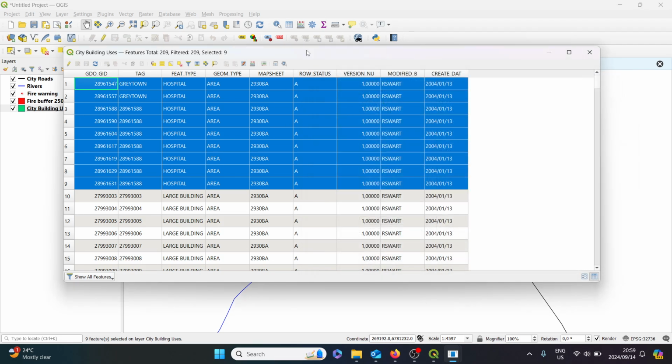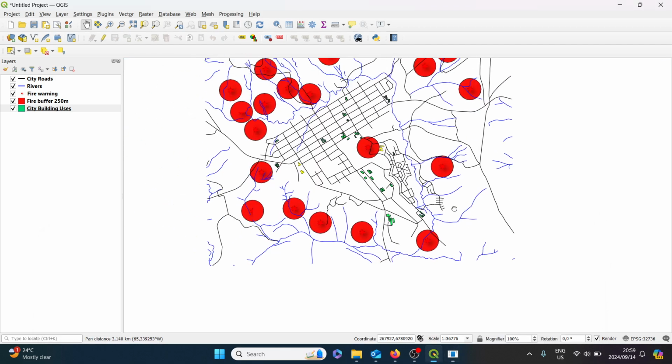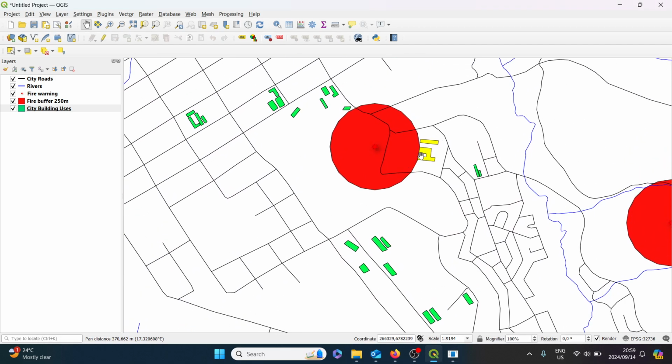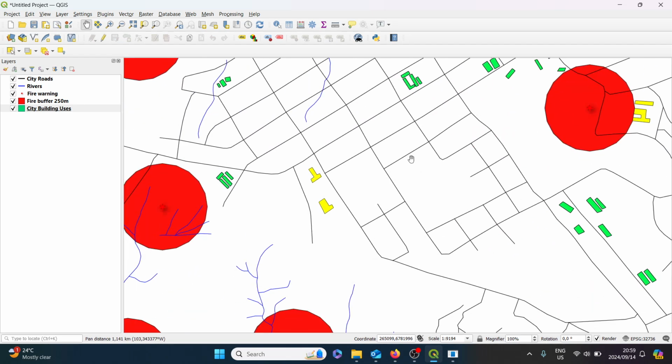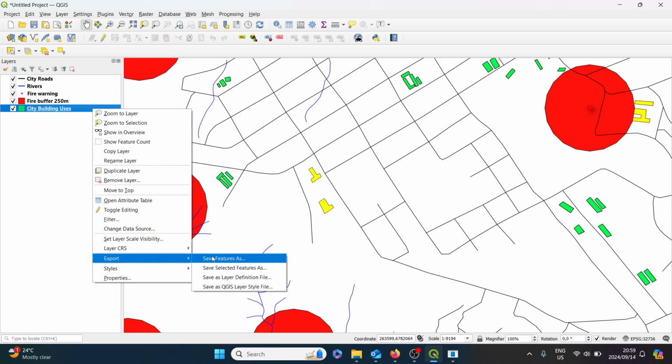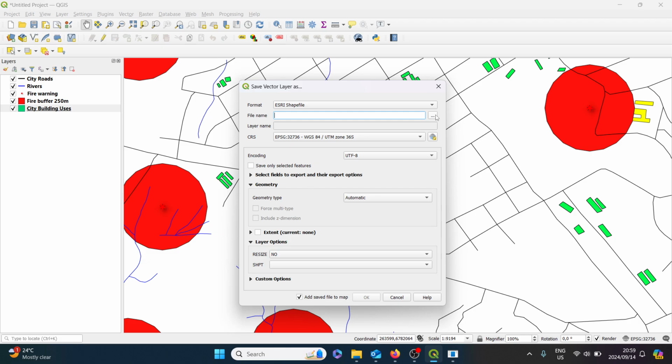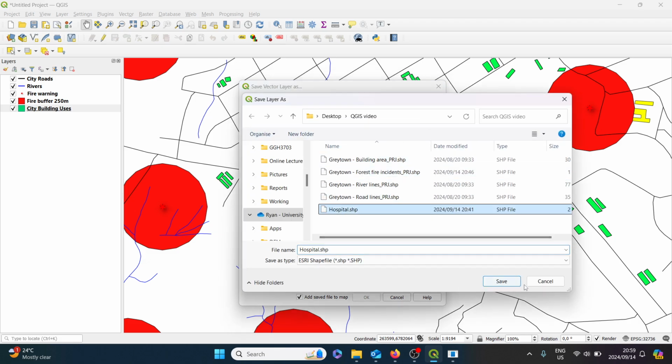Immediately you can see these are selected in blue, and on the map itself, you'll notice that these are highlighted in yellow. So what we are going to do is export these once these features are selected. You're going to right click, hit export, save feature as, and for our purposes let's call it hospitals.